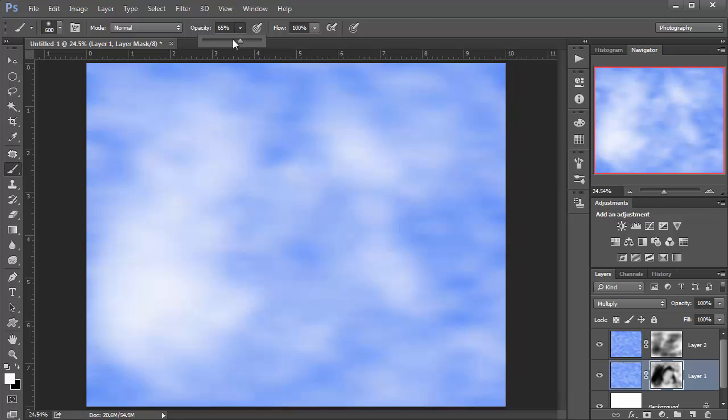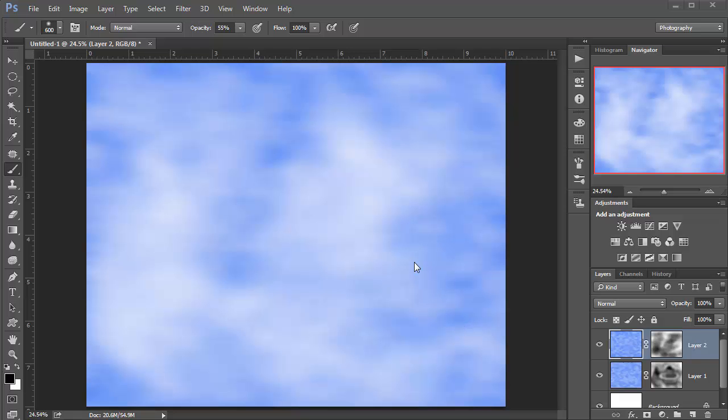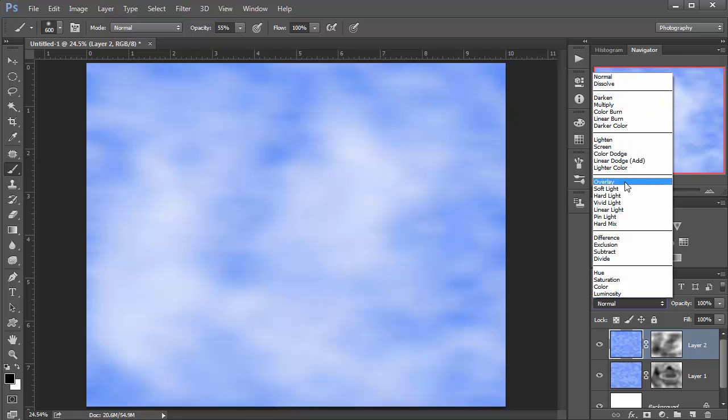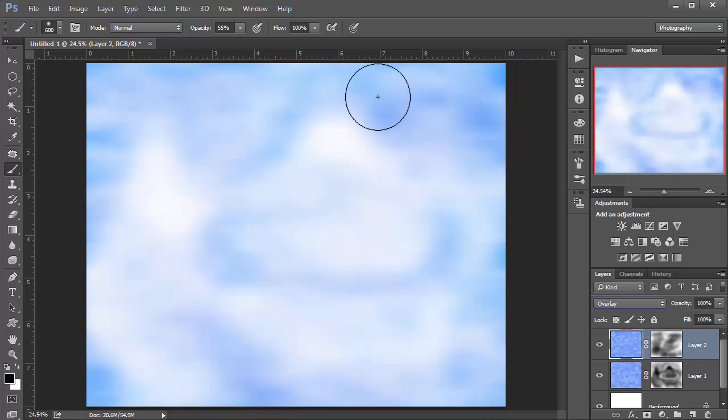Multiply changed it in a hurry. Let's tone that down and bring that back just a little bit. So we didn't see drastic changes except till we came to multiply, but now watch what happens when we change the top layer blend mode, and let's change it on overlay. So you see it got a lot brighter, but we also have a blue-green mixing with the dark green. So let's tone the layer down a little bit, and now we're seeing a purple kind of come in there.